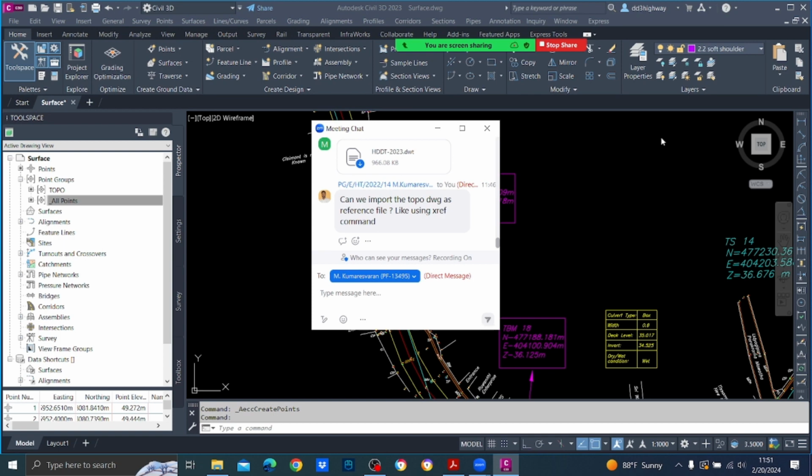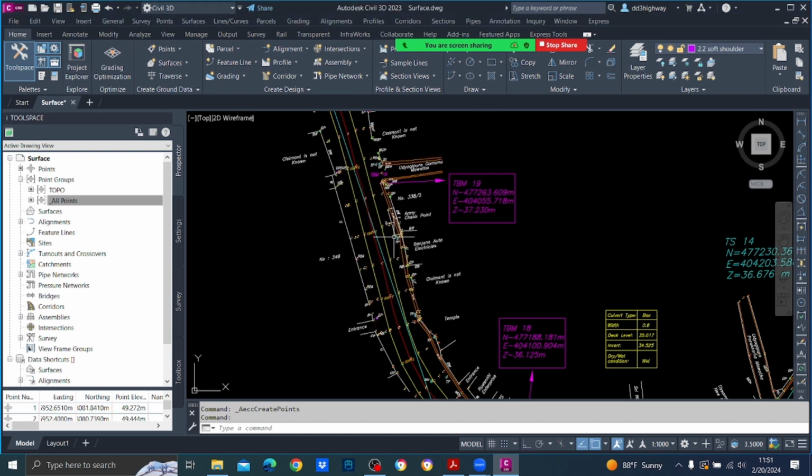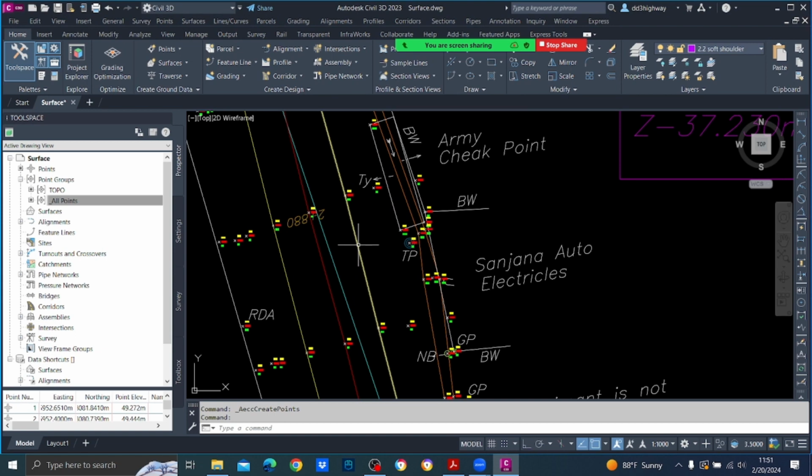Can we import the topo drawing as a reference file, like using the xref command? Yeah, you can do that, but the problem is, why I didn't do that is because I am going to use these things. Now I am going to use this stage and this center line.